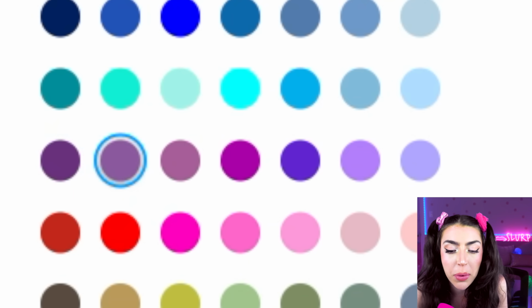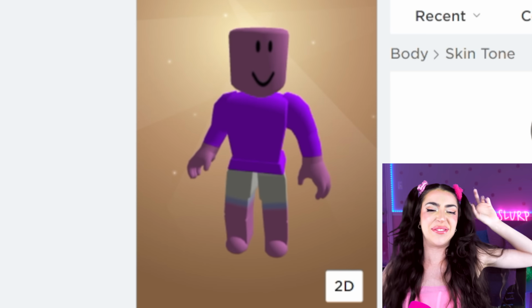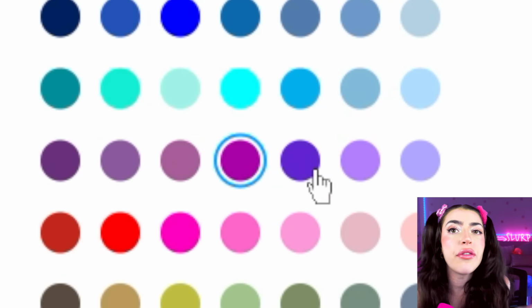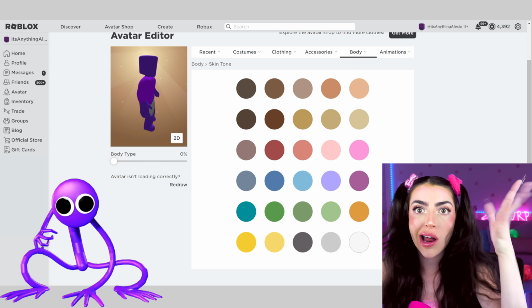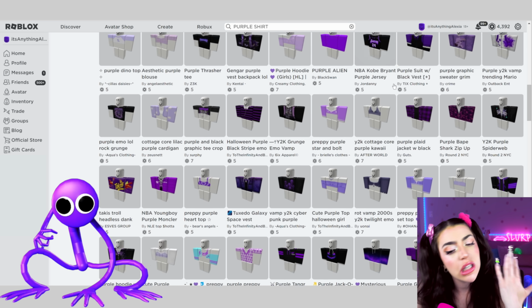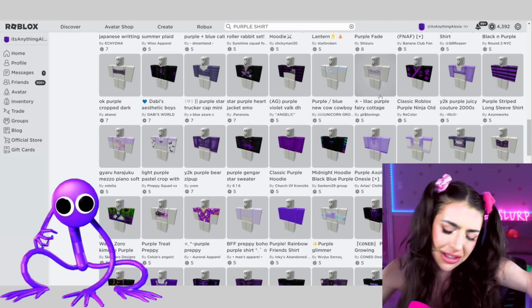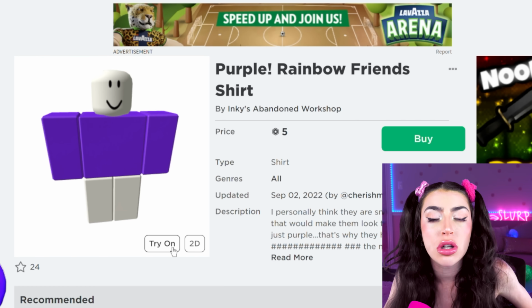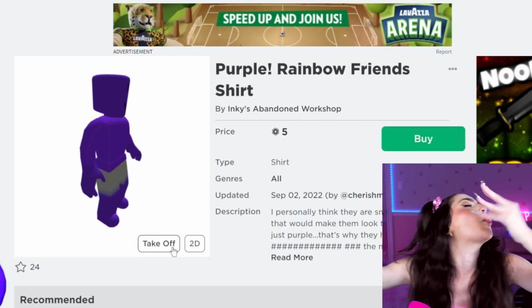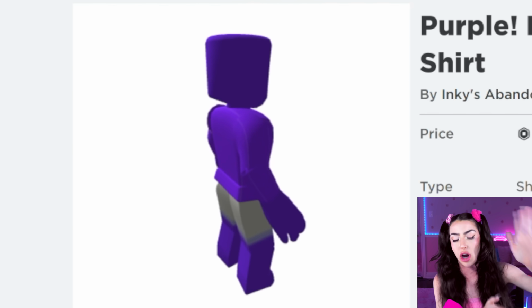Okay, let's try this purple. Oh, no, that doesn't match. Okay, what about this purple? Doesn't match either. Okay, fine. What about this purple? Actually, that one's not half bad. I think this one's the best option. All the other purples won't work either because they're all bad. And it's so sad. Wait a second. Purple rainbow friend shirt? Ah, this one matches perfectly! I love it.